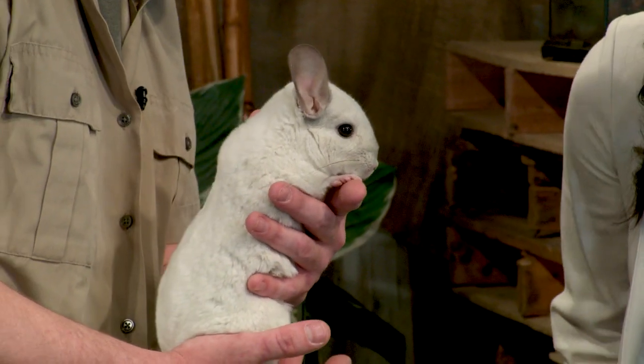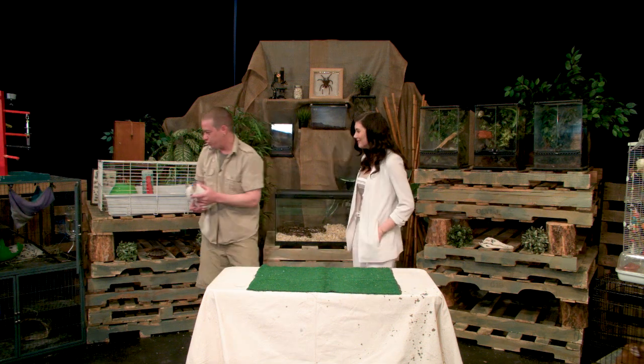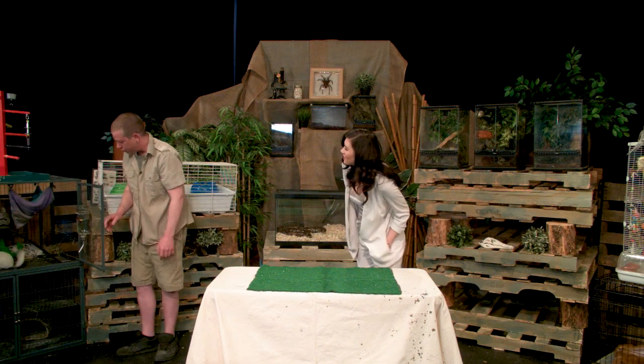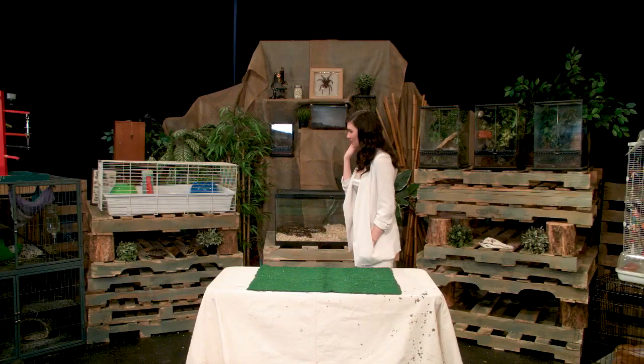They are really cute, like little mice. Look at your little pet. Oh my gosh. His little feet too. Oh, they're so cute. Here, let him go in for his little dust bath. See if he wants to go in there. Oh, yeah. I like the little turns they do. Right? It's so awesome. All right, here, we'll close that so they don't go jumping out on us.